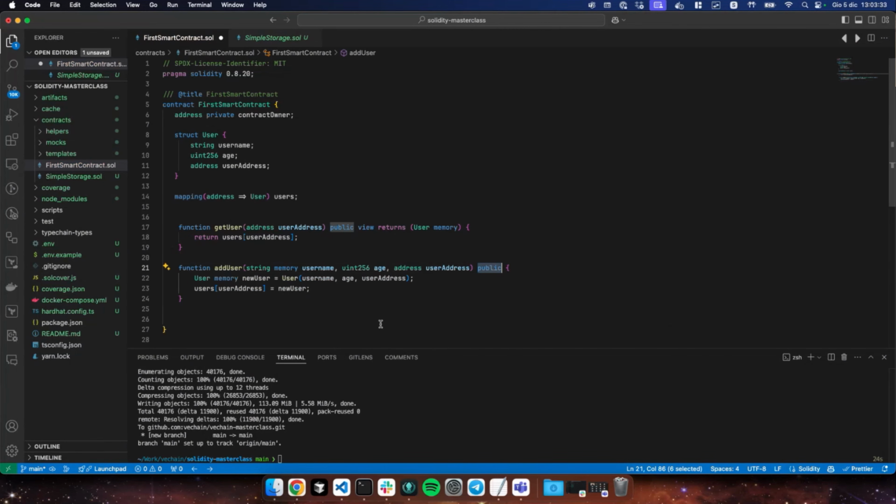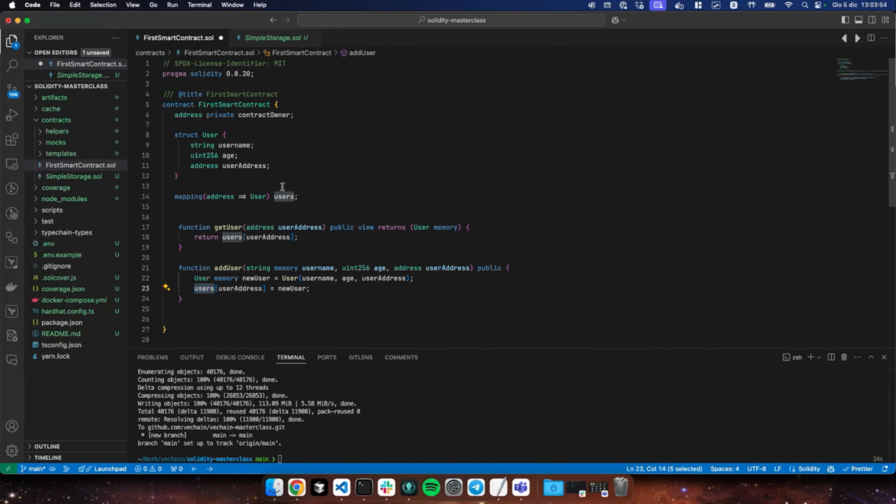We say this is a public function, so anyone can call it. What we do in here is declare a temporary variable in memory, so it will be erased, just to declare. But then we actually assign it here.